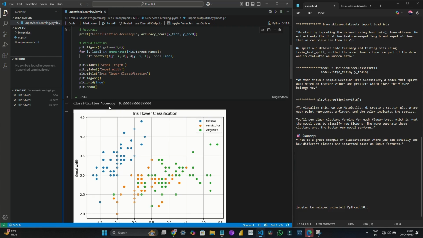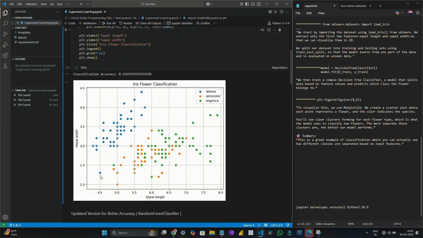As you can see, we got a classification accuracy score of 0.5, and you can see the plotted chart over here. The classification accuracy is 0.5, which is around 50%.